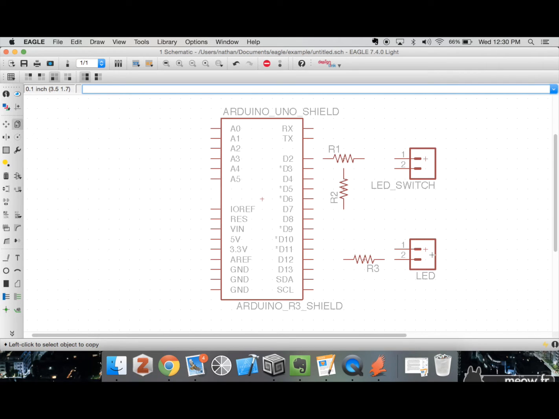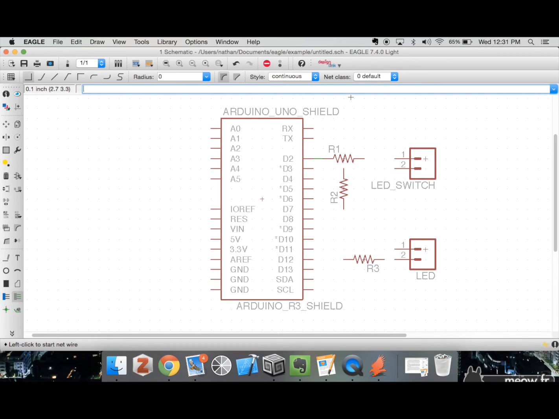So the next thing that we have, now that we have all the components placed, we're going to want to actually connect the components. Now you're going to want to use the net tool for this. The net tool is what you use in Schematic View, and you use the route tool in Board View. So I'm going to type in net and press enter, and that's going to give me the net tool. Now this allows me to click on any of these leads here, and it gives me my drawer, and then I can click on the other end of the component and attach those two components together.